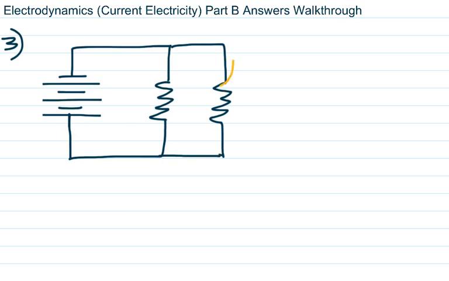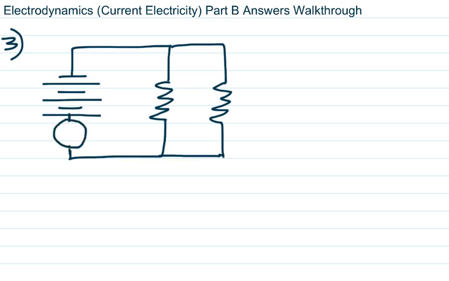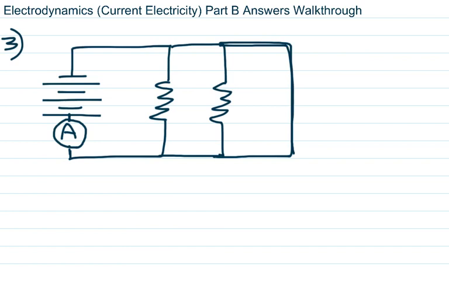Resistor one goes in, and then piggybacking off of it is resistor two — as if resistor two were giving a hug to resistor one, with one arm on each side. For measuring total current, regardless of circuit type, I put the ammeter in series right next to the power supply. Ammeters are always wired in series with whatever they're measuring; if I want total current, I put it right next to the battery — before or after doesn't matter, but it needs to be in series.